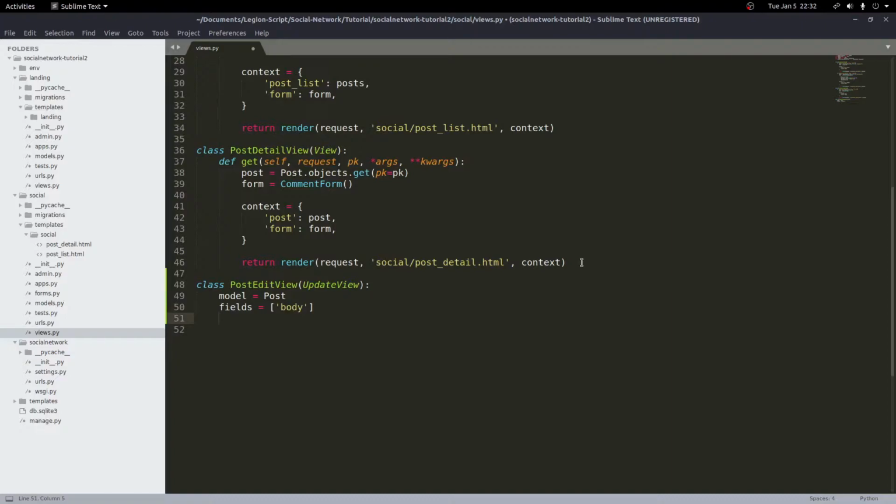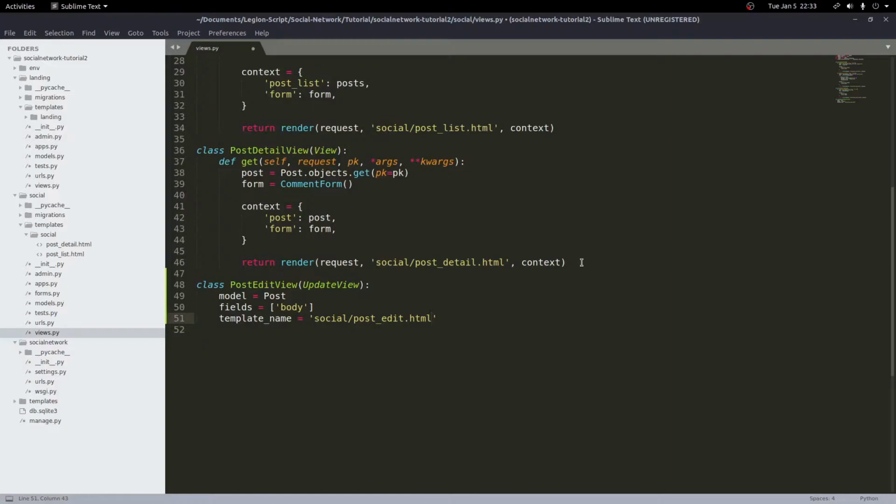And then finally, we need to give it a template name. So I'll type template_name equals social, because we're in a social app, slash, I'll call it post_edit.html. And that's all we need to specify and set up the view.